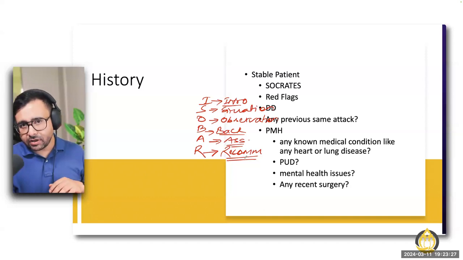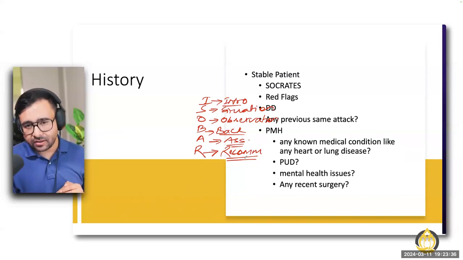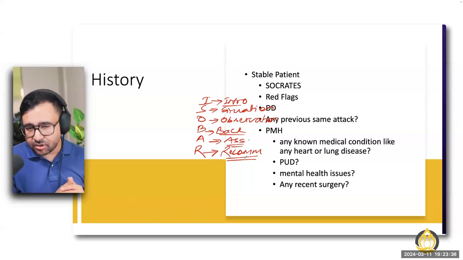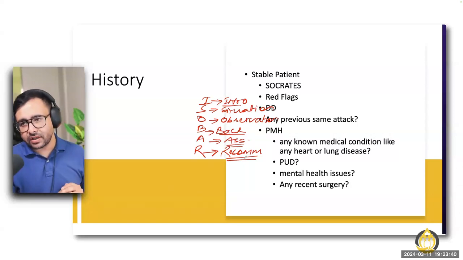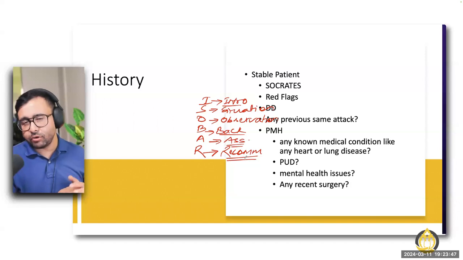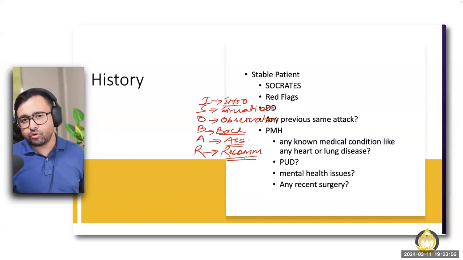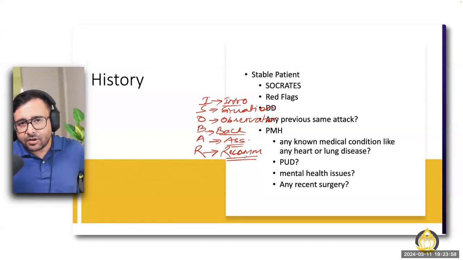So first thing I did was I called the radiology, which is just beside my clinic. I asked them, if I send you a patient for urgent CT scan, would you be able to do it? Because I know that if I send the patient to the hospital, most likely that will be another thing they will consider. So I asked the radiologist, can you do it right now and give me the result immediately, at least the preliminary result? They said, no, you may need to wait for another 2.5 hours. So that gave me the sense that for this patient, it is better to go to the hospital rather than wait here for another 2 hours just to do the CT scan. So I sent the patient.